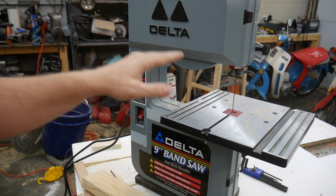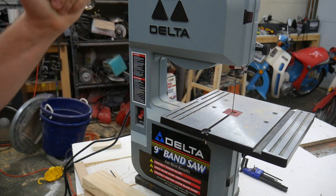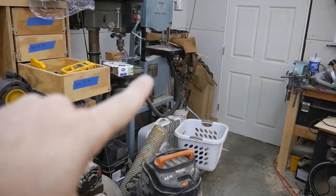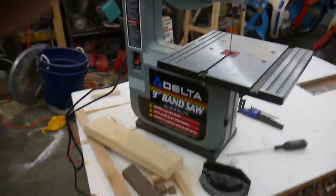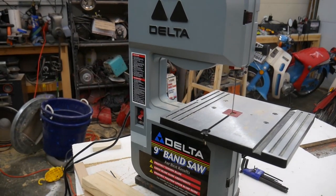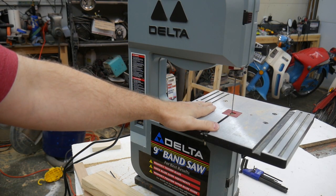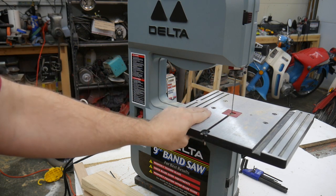As a matter of fact, I probably would be able to do almost as much with this guy that I would normally use my 14-inch saw for. The 17-inch saw I only use for resawing and milling. So this is definitely a keeper. I just got to find a place to store it, and then I don't know. You'll probably see it in some upcoming videos.